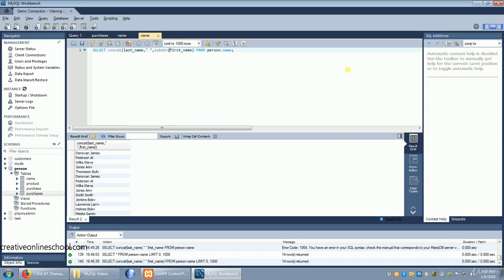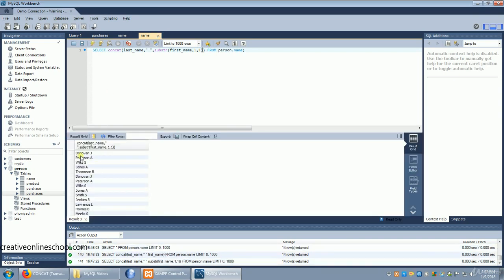We'll open it up. We'll use the same name, but now we'll add a comma and we have to select the positions that we want. Because we want the first letter, we're going to put 1, comma 1. This is from position 1 to position 1. And then we'll add another close. And when we run this, you'll see that we now have Donovan J, Patterson A. And if we wanted to go to 2, we would just change this to 2, or 3 in this case. And now we have the first 3 letters of the last name. That's how to manipulate characters.